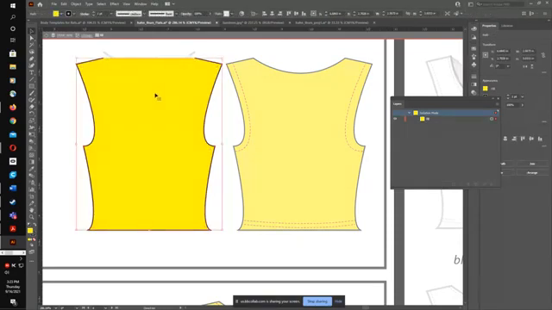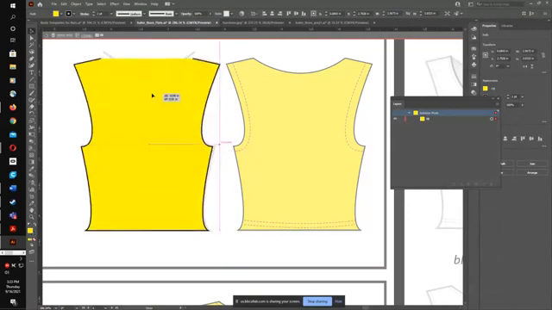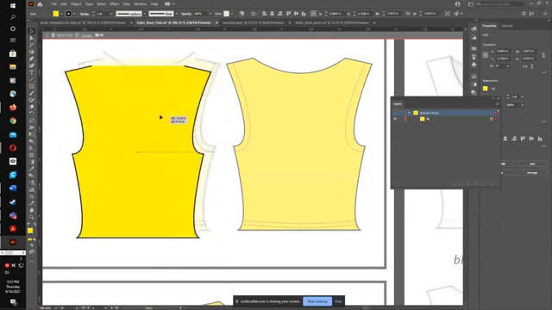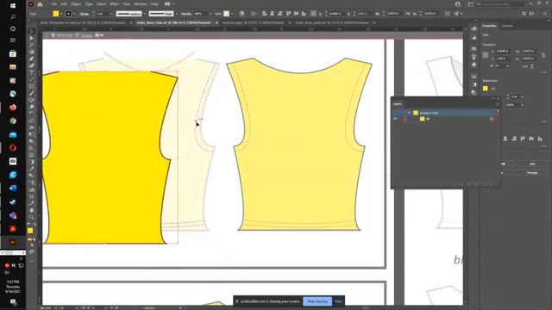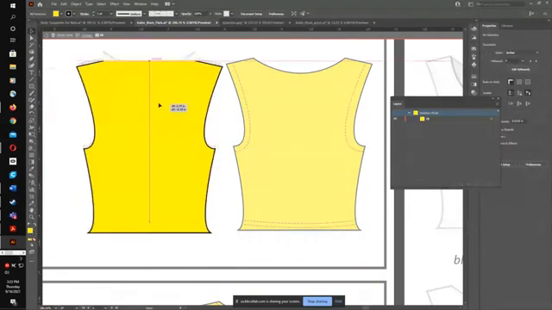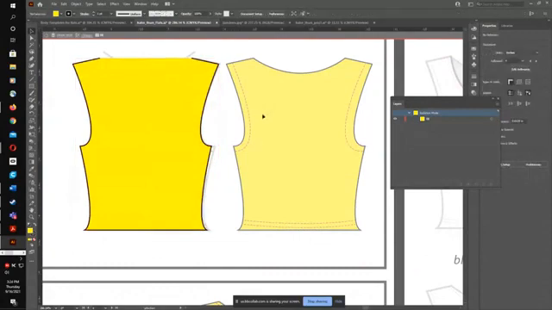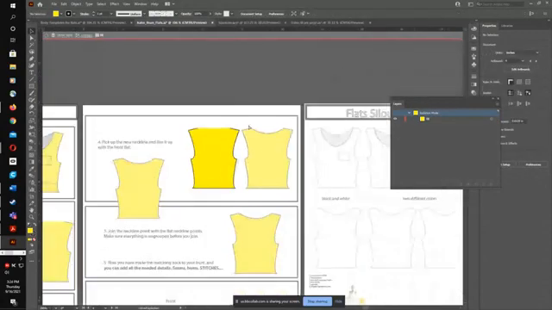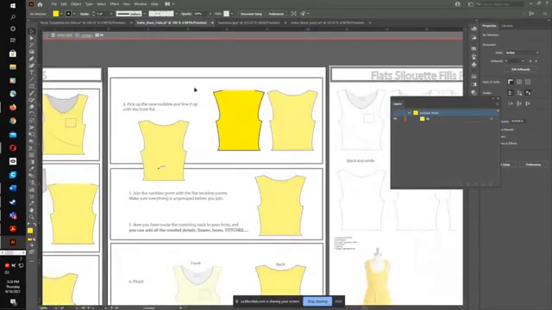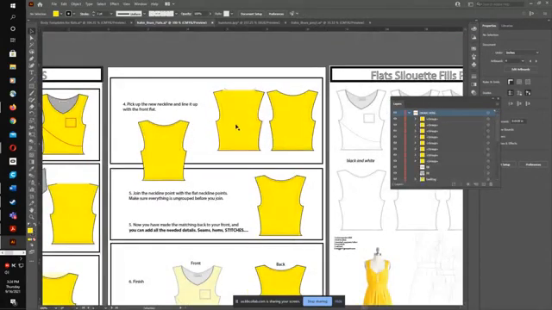And I think that's what that shape looked like, minus the details. I lost my details someplace. Oh, I'm still in isolation mode. I was like, what is going on?